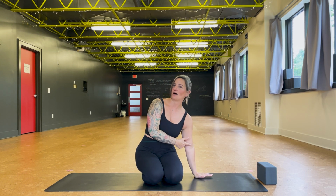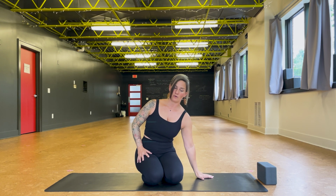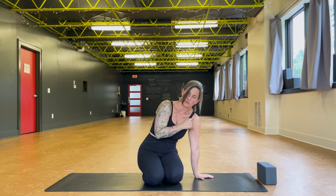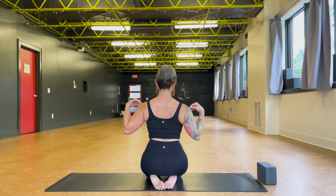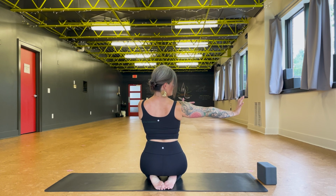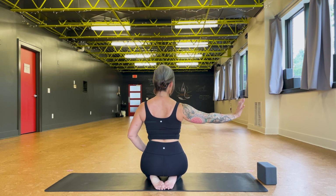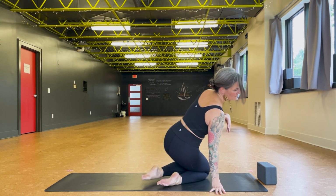So first little tip is finding just enough softness in that bottom elbow that you can actually move your shoulder back, so that when we're going into that side plank, we're not ending up like this, which can put a little undue pressure on the shoulder joint and then on the wrist. So something as simple as noticing your shoulder blades, drawing them together, and that helps to have a soft bottom elbow in order to move the shoulder blades together. Once you're there, you can re-straighten that bottom arm. So that's one little detail to pay attention to in the side plank.